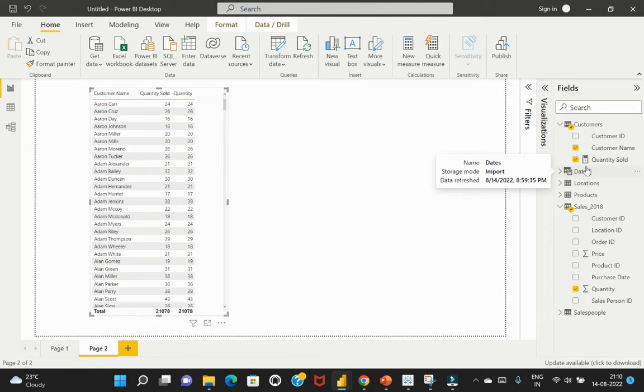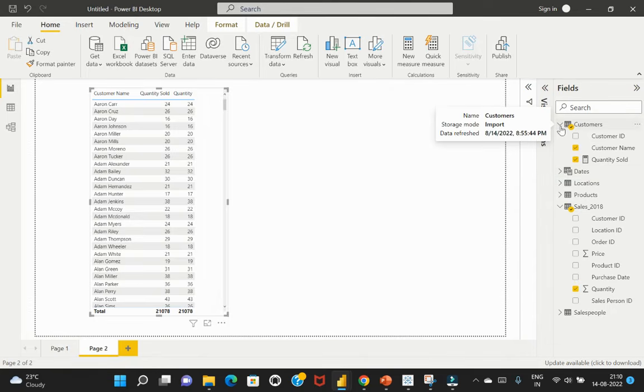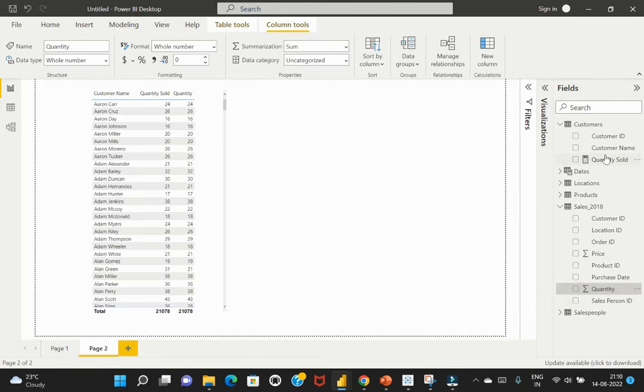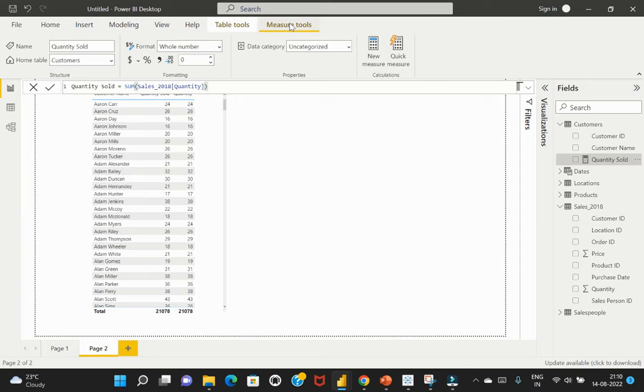Let's create a separate folder for these measures that are important for our further analysis. So I would like to go back to my measure tools. I've just selected the DAX measure that we've created, quantity sold, which would help us to highlight this measure tools.